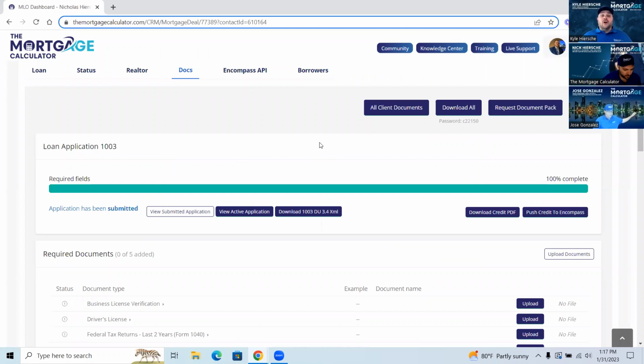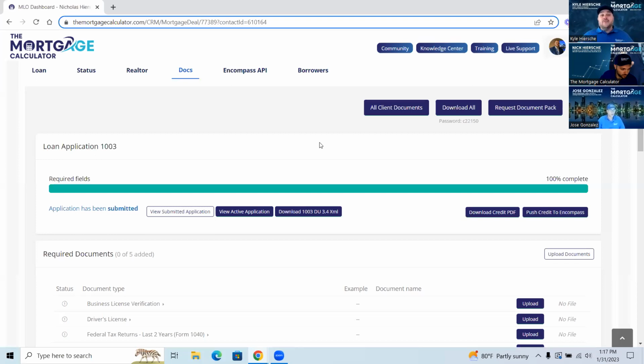So the client can fill out their 1003 right here. They can upload all of their documents right here. You can request more documents. And when the client is at the end of the 1003, it actually has them agree to pull their credit. As soon as they do that and submit their 1003 with permission to pull credit, we automatically pull credit. We pay for that, not you, and your client doesn't pay for it up front. We pay for the credit pull automatically.